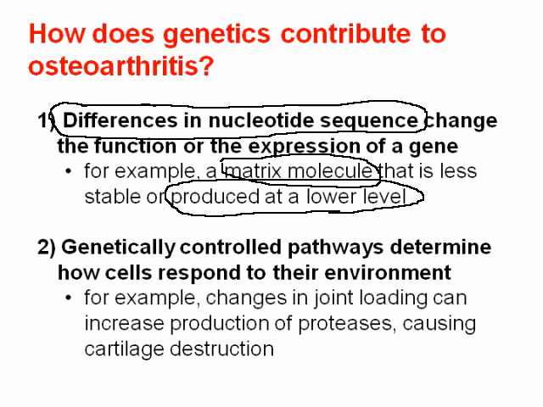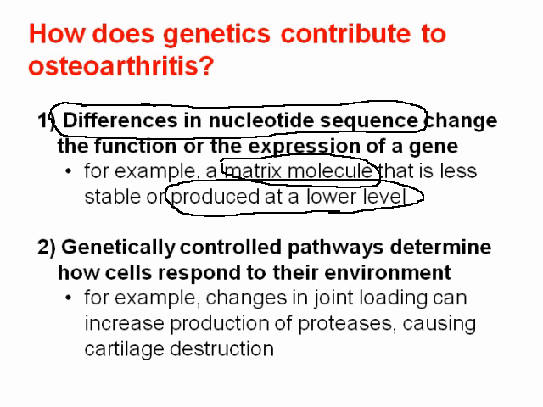The second model that I'm talking about down here is that the genetics also control pathways that determine how cells respond to their environment. So all our cells respond to what they see around them. They respond to hormones and growth factors. They respond to biomechanical loads. They respond to cytokines and inflammation. And all these responses are genetically determined.